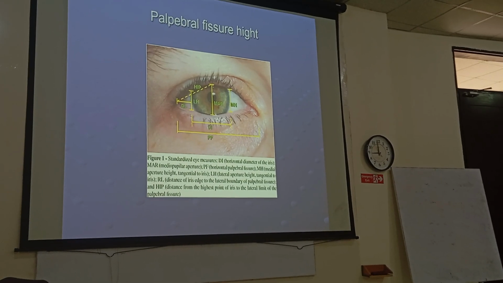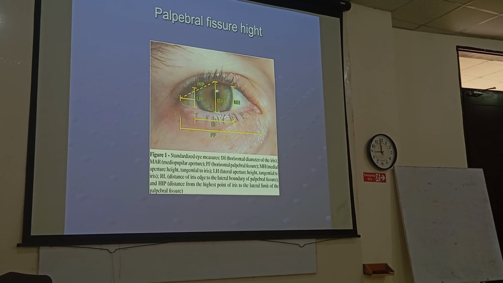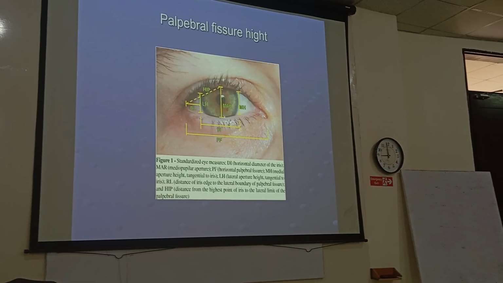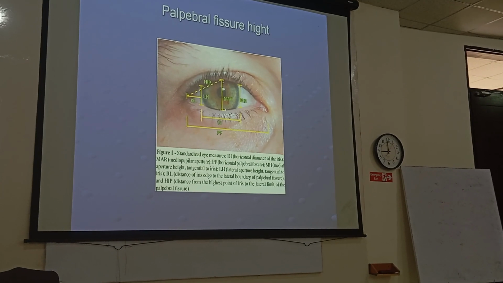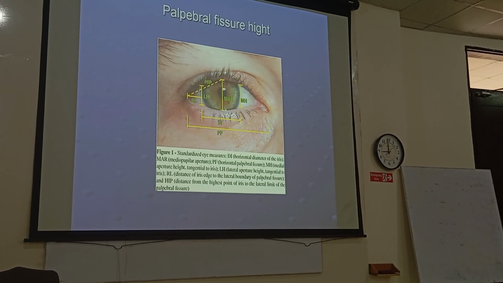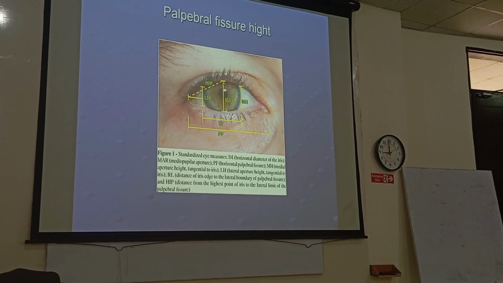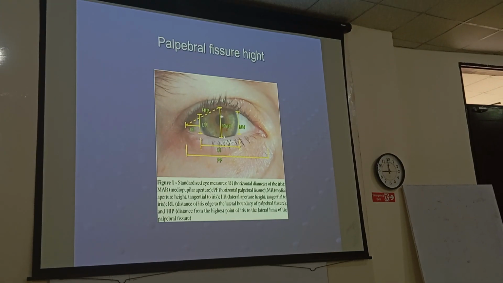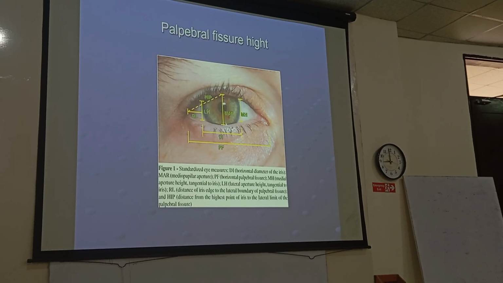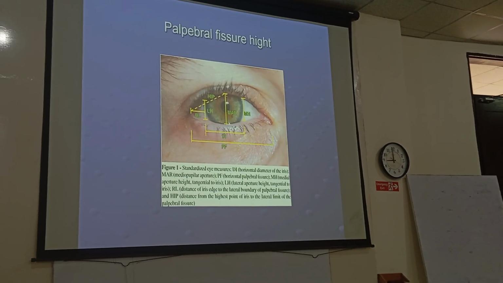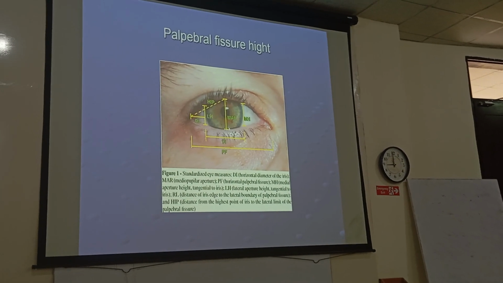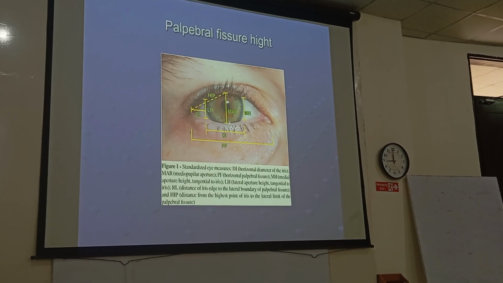So if a patient has got ptosis, the upper eyelid will be somewhat here, and maybe when you measure his ptosis, his MRD becomes 2.5 millimeter. MRD will be decreased in ptosis. It's common sense, okay? So you will minus 2.5 from the universal number 4.5, so it will become 2. So you will label that the patient is having a ptosis of 2 millimeter.